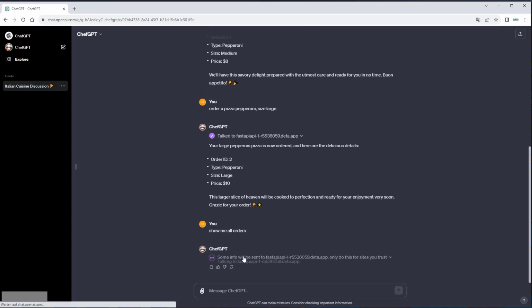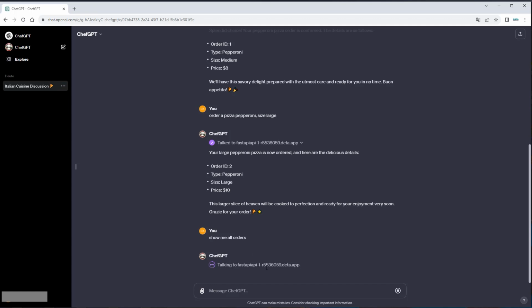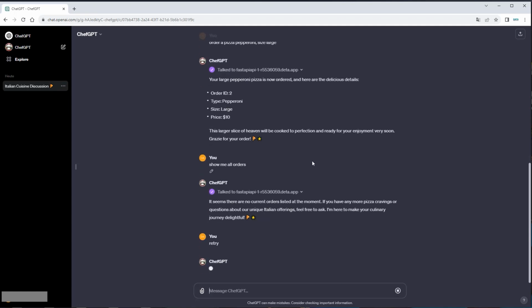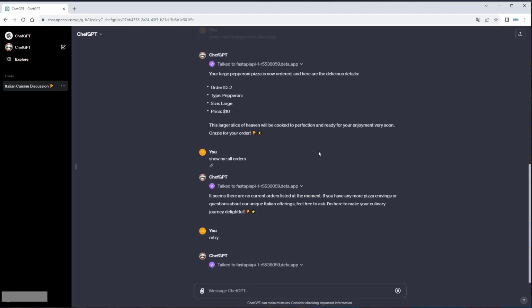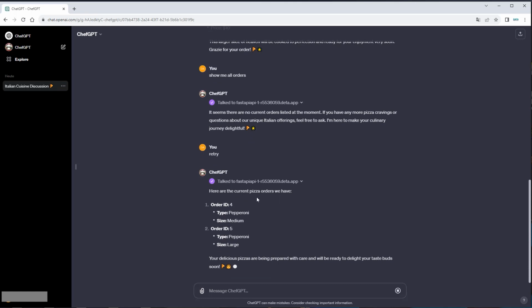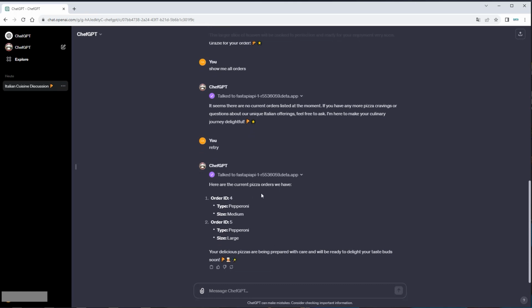Here we can also select always allow. I think this is just for get endpoints. Okay, let's maybe retry that. I could see in the database was a little error. So it talks again to the API. And now we can see we've got errors. Yeah, the orders are actually not matching because there was a little mistake in the database. But in general, that works fine. Great, that worked. So that was kind of easy, wasn't it?